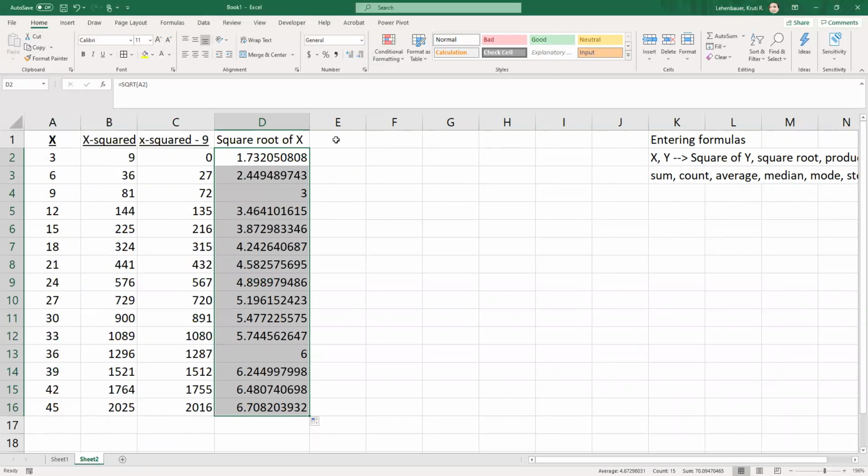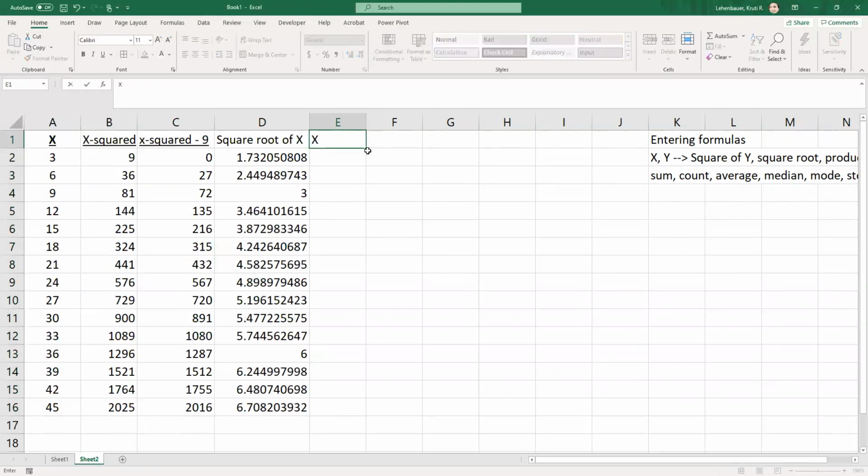If you wanted to multiply x with the square root of x, then we can simply do this times this. That's option 1.